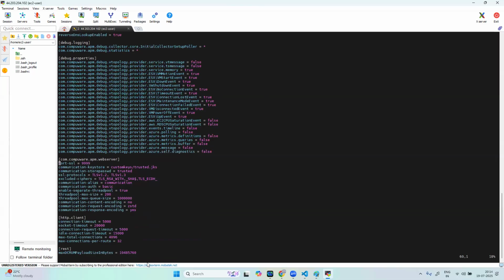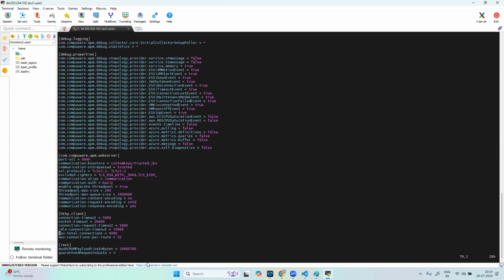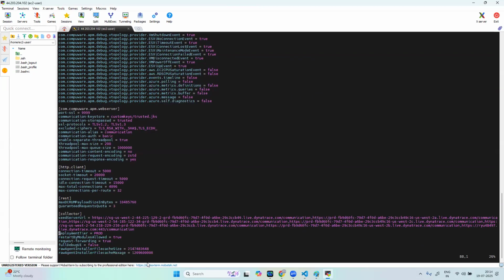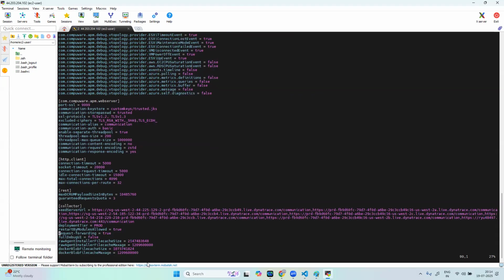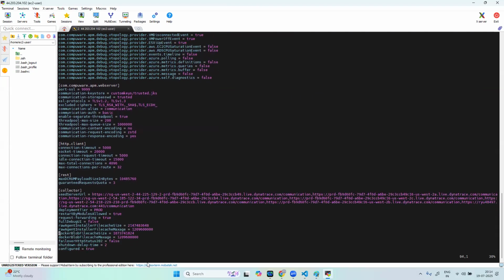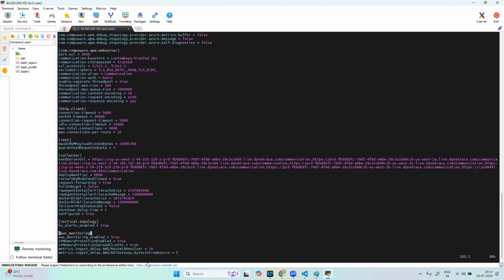Port SSL 9999. That's the environment ActiveGate, running on that port. This is your collector details. So I told you, collector things you have to make the changes. So these are the things you need to change.